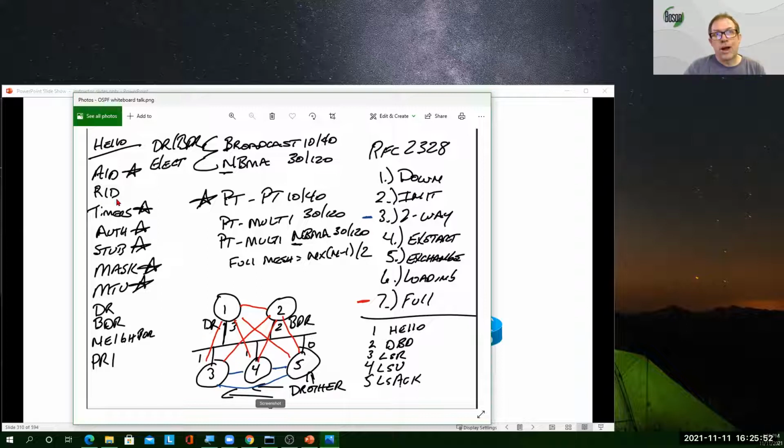Then there's router ID, and how the router ID is chosen is something you'll want to have mastered before exam day as well. So the router ID is the identity of the router, and a router ID must be determined by an OSPF router before it can even talk to any other neighbors. But it's not okay for 2 routers to have the same router ID. The router ID must be unique. The router ID takes the form of an IP address. That is, it's in dotted decimal notation, but technically it's not an IP address. It's a router ID.